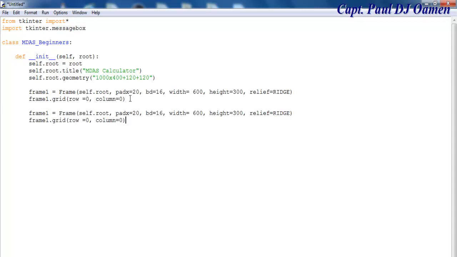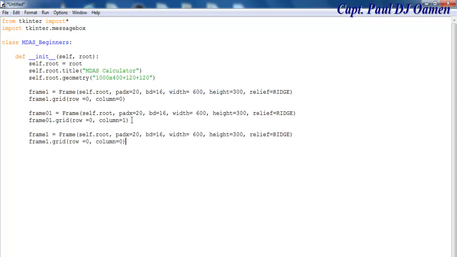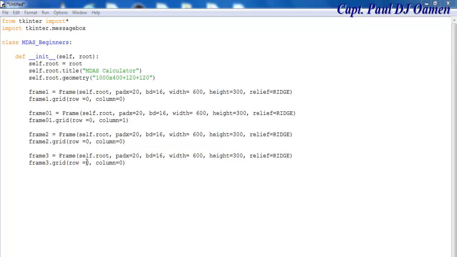The next frame underneath, I'm going to call frame 1. Then the other frames, let's call frame 2 and frame 3. Now what is left is to change this row to 1, and there we go.